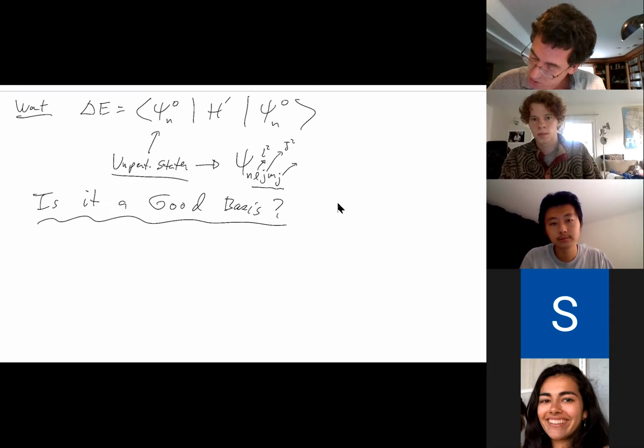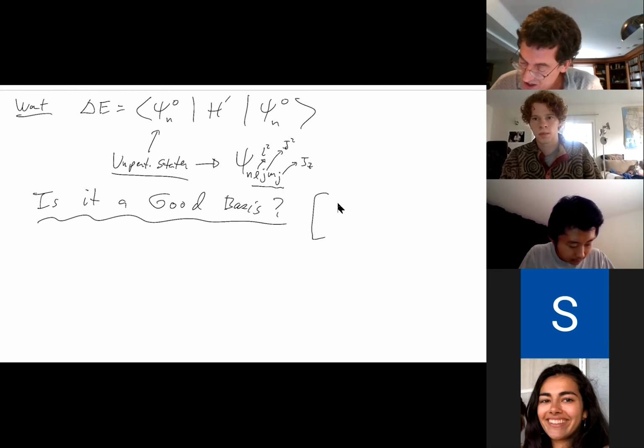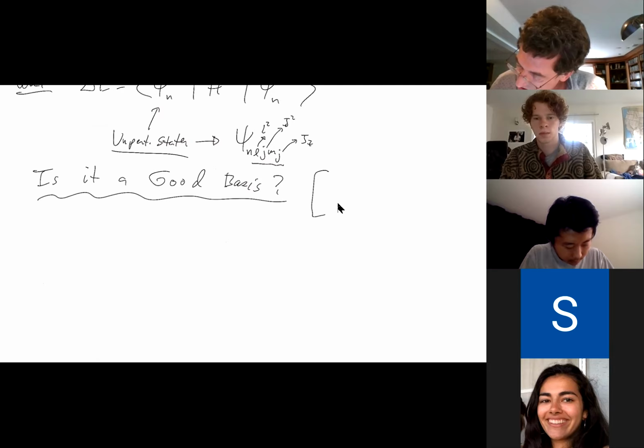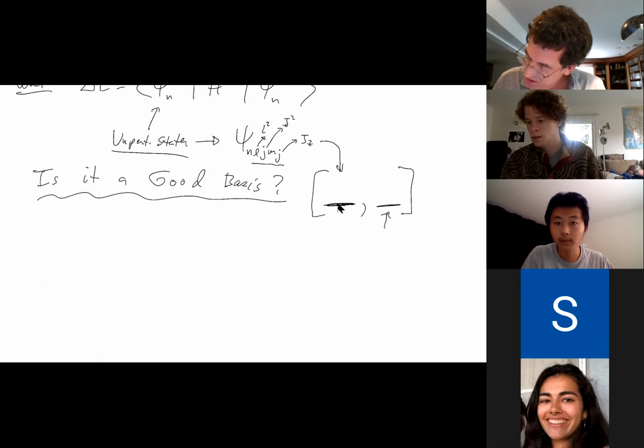J z. Yes. So that means we have to find the commutator of these with another operator. I just want to do it the same way I did before. How did I do it before? We have to find the commutator of these with another operator. And what operator goes right here where I have the star? Tell me.